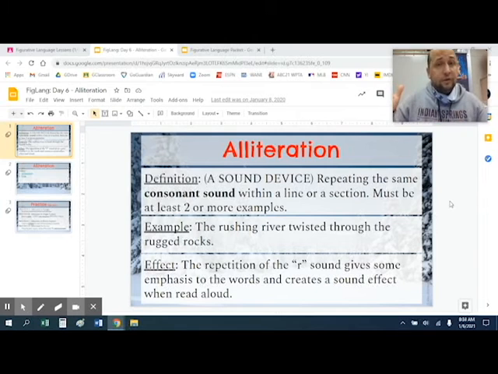All right, the next figurative language that we're focusing on is alliteration. And this is one that is technically considered a sound device, even though you can physically see it when you look at sentences, and it should pop. There are some great examples coming up in our video clips for additional exposure to it. And again, I think seeing multiple models of all of these just helps to cement.